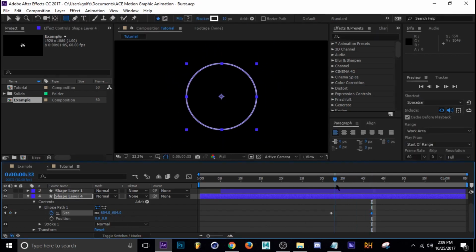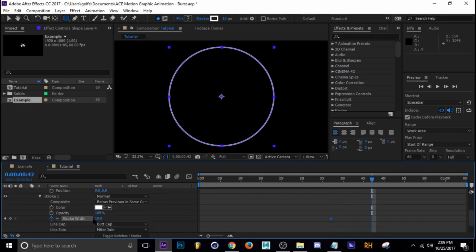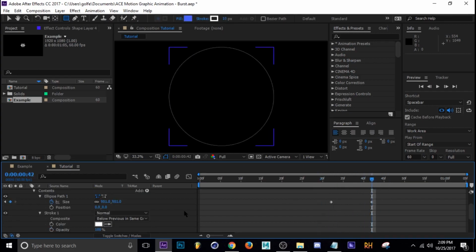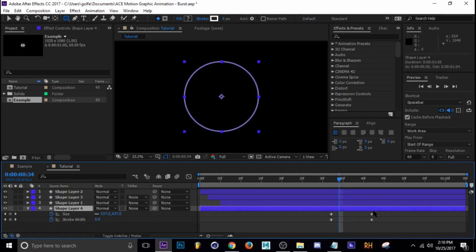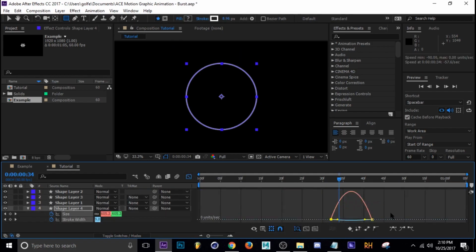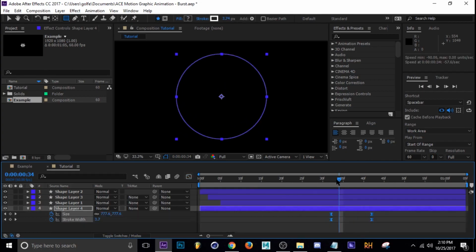Nothing too special. And then all you really got to do is go into the stroke and keyframe the stroke width, and from 10 to 0 is what I'm going to do. And that's really all it is. It's just a simple 0. There we go. And then you can do the same thing with the keyframes. Hit U and then select them, hit F9, go into the graph and make them faster on that side. And that's really all there is to it.